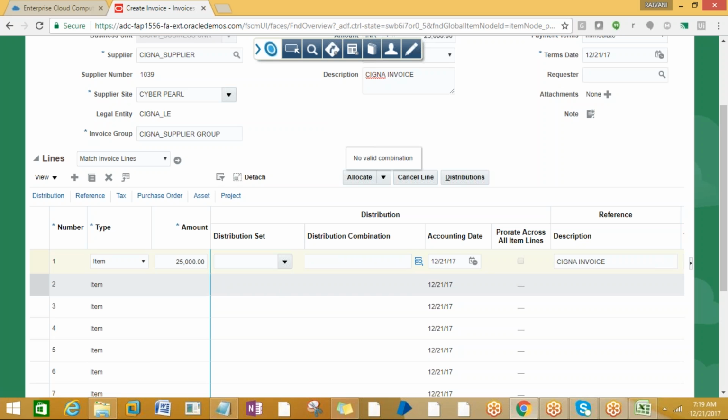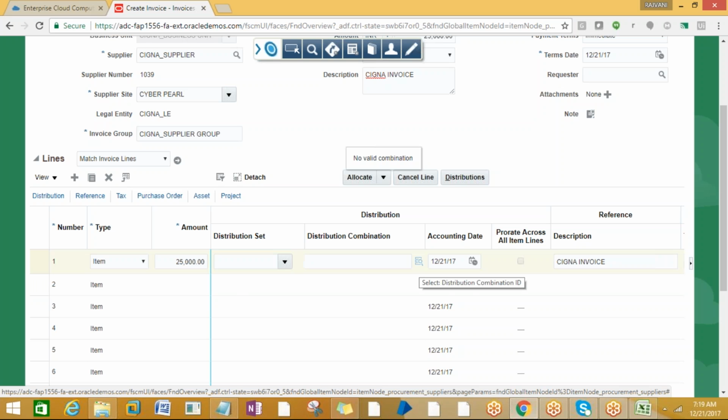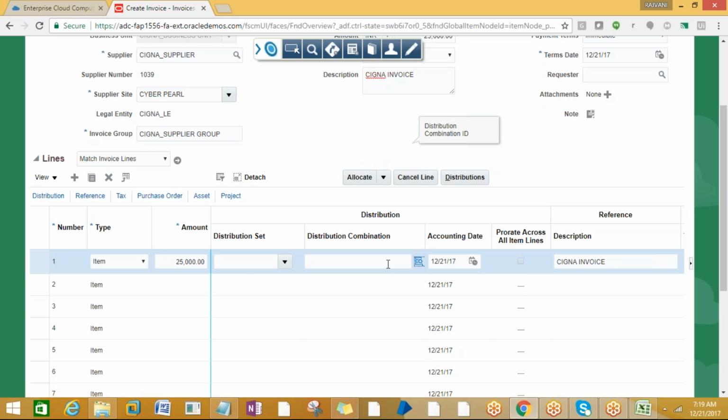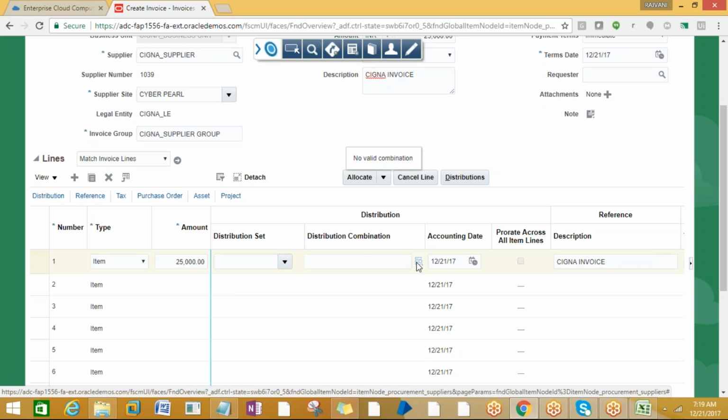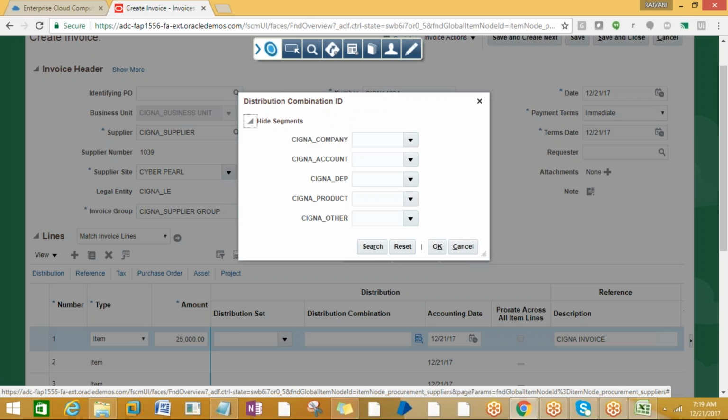You are purchasing for expenses or assets, so you need to provide the accounting here. Usually, if you don't get this kind of combination, that's because we didn't fill it up. Sometimes you will not get the search button. For that, you just press the tab, then you will get the search button.